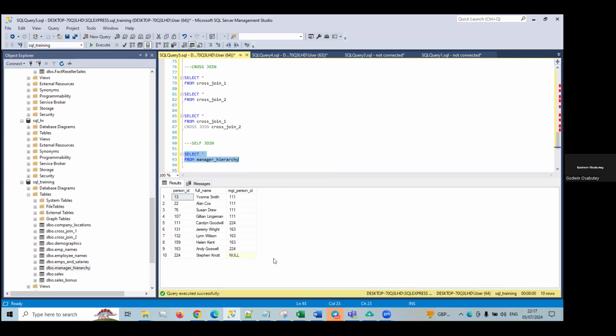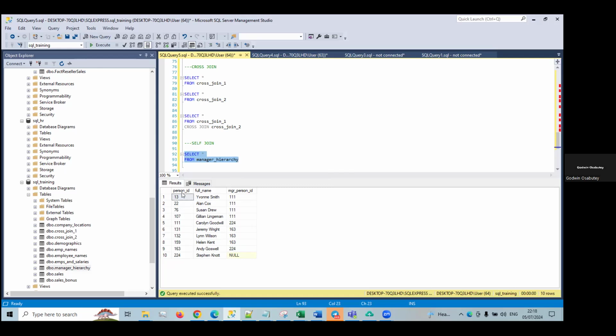Even within a department, you would have managers who have managers, right? So that is what this is actually about. These are the managers in this particular business, so to speak.